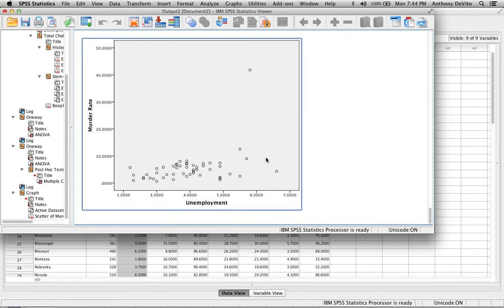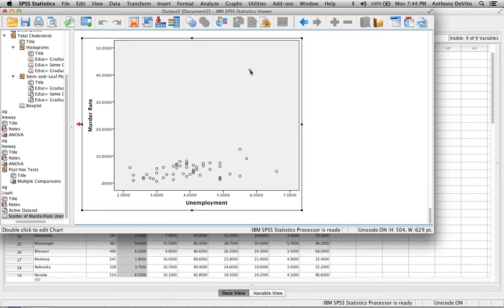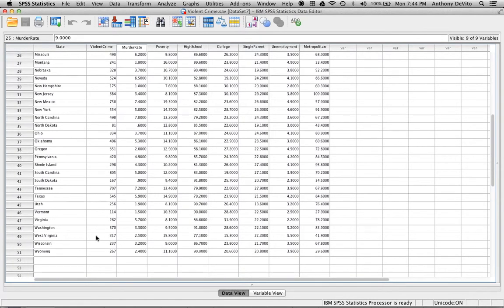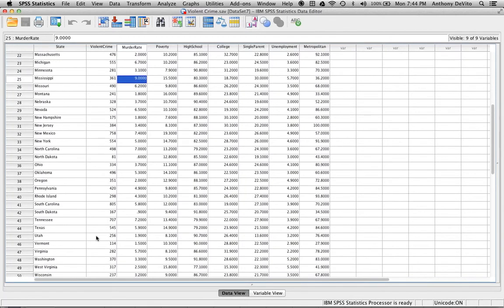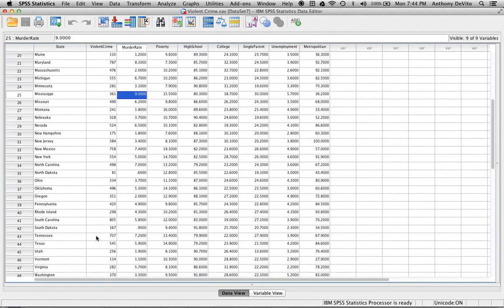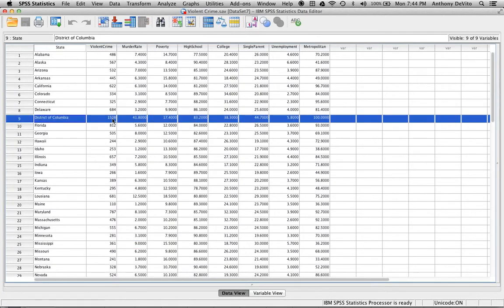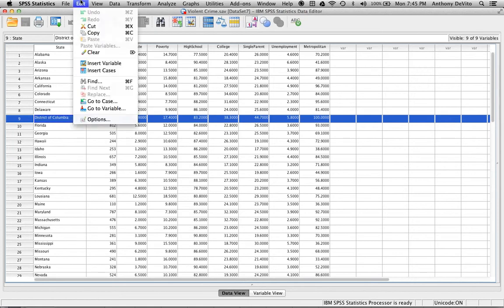and there's the graph. Kind of hard to see, right? One of the reasons it's hard to see is we got, what's that guy there? An outlier, right? One of the things that outlier is doing is compressing the scale. In order to display that, it had to show all this empty space here. I'm going to get rid of that one. Okay, where is that one? I think I know which one that's going to be. District of Columbia. Look at the violent crime in the District compared to all the others. I'm going to delete that one.